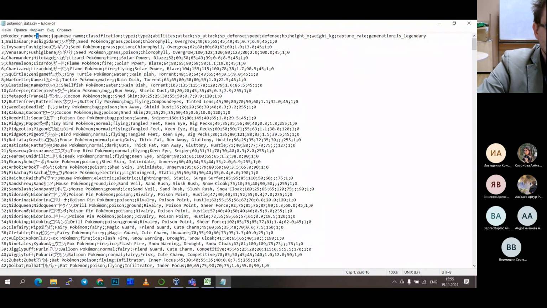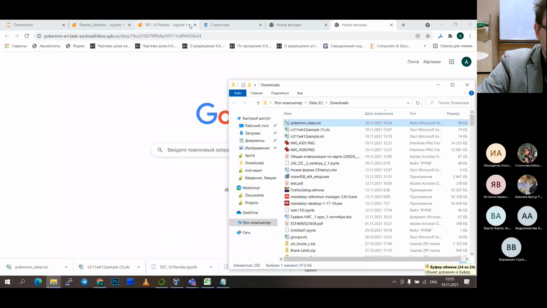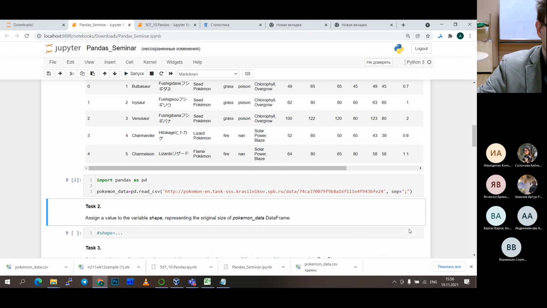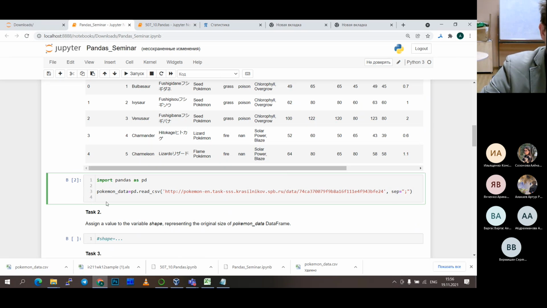That's why we need to pass this separator. So your colleague was right. We need to pass here sep equals to this sign. If we start this, then we do not have any error and we can look at the data.